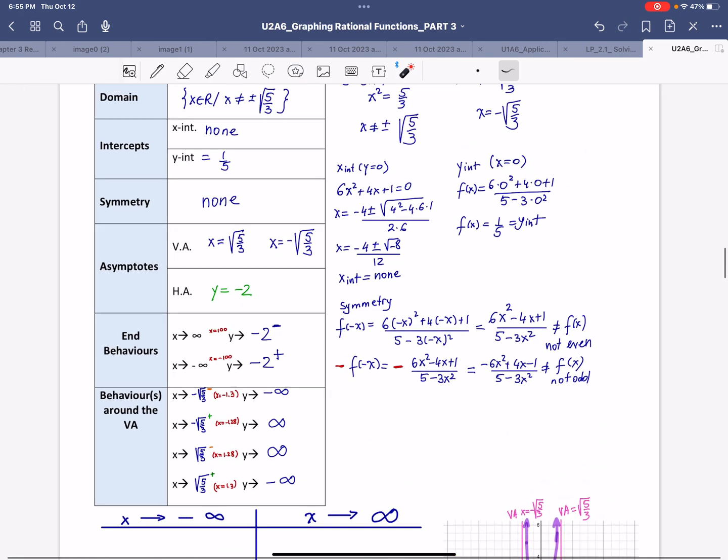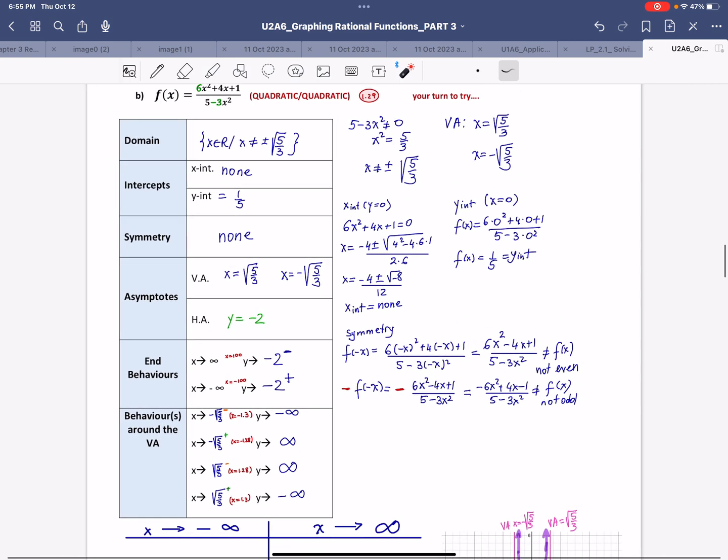I hope that this shed a little bit more light and more understanding on what we had before today in class. And I hope this makes sense. Continue practicing and try to explore as many rational functions as possible.